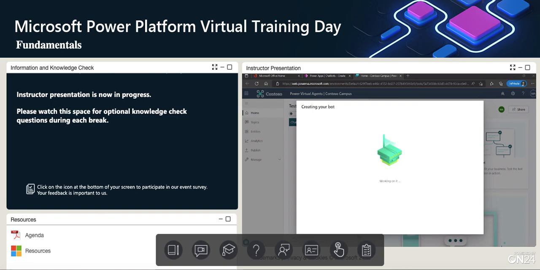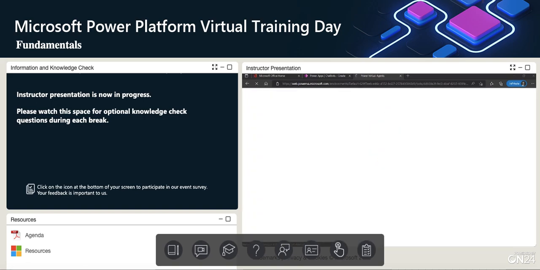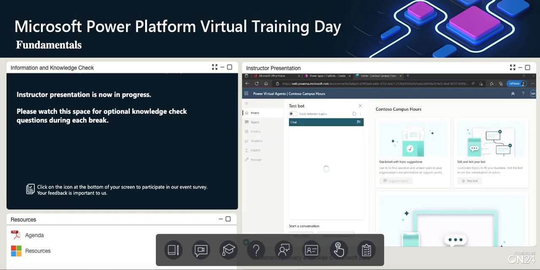You'll notice that our Power Platform user interface has been streamlined to make you, our creators, as comfortable as possible. All of the options for me to create my bot can be found in the left-hand navigation. And it looks very similar to our other tools, Power Apps and Power Automate and Power BI. We're here on our home. We have some options. First of all, I can choose to test my bot. We also have some quick start options. We can choose to edit from here. We're going to first explore topics though.